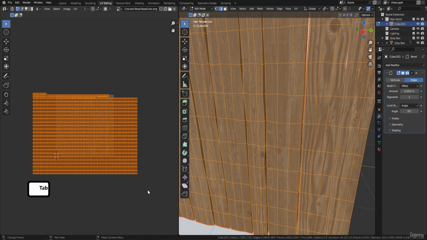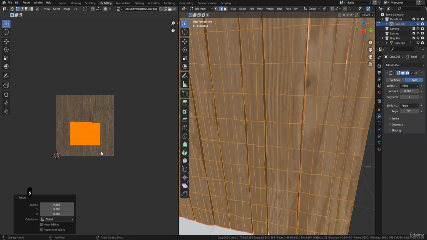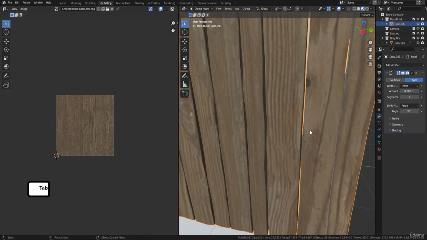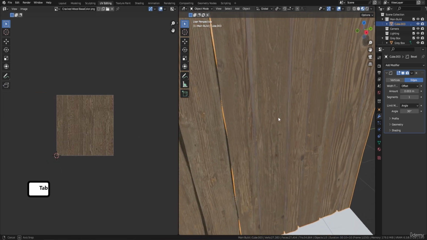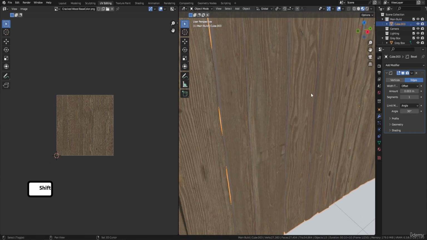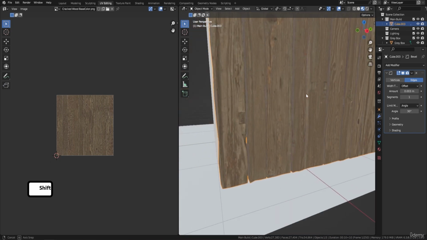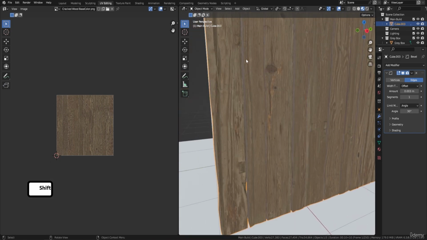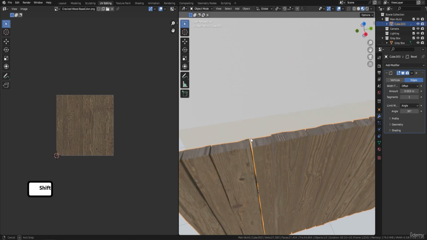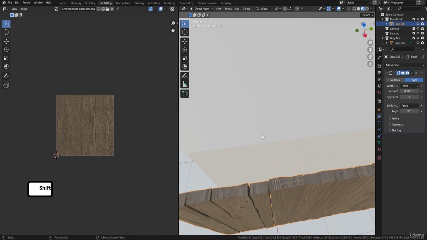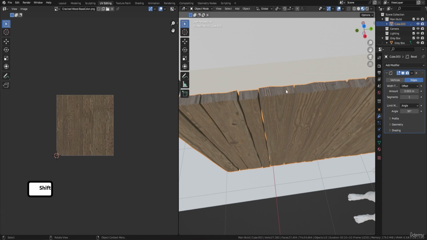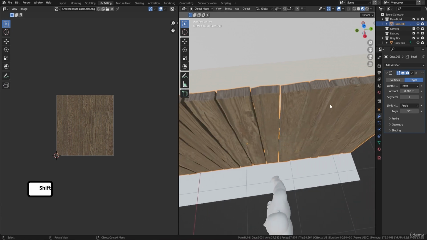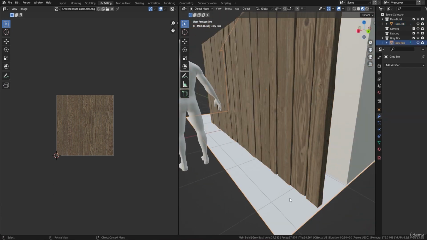So the difference is, if I bring this all the way in, as you can see now, it looks really, really blurry. Now, this is really important because we're going to send this through to Unreal with these UV maps. So we need to make sure that whatever we're doing, the UV maps look really, really nice, and the actual texture on them looks really, really nice. Now, one thing I'm not happy with is, as we can see, the tops of these are going the wrong way. And I actually tried to avoid that.